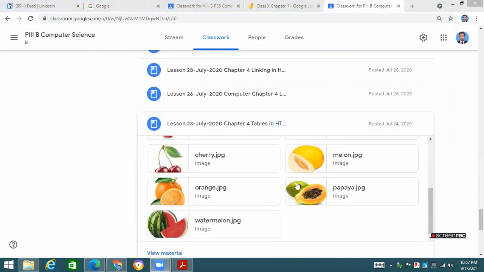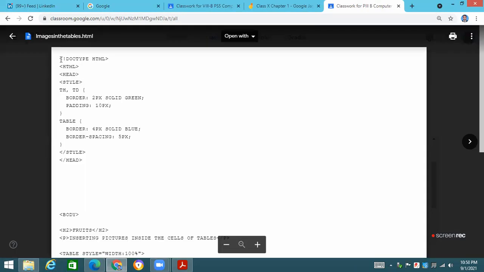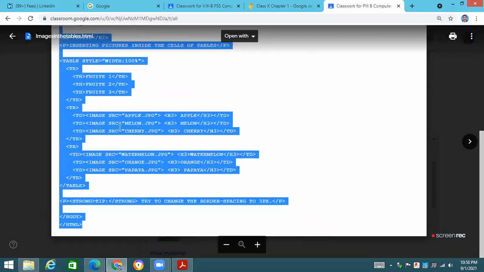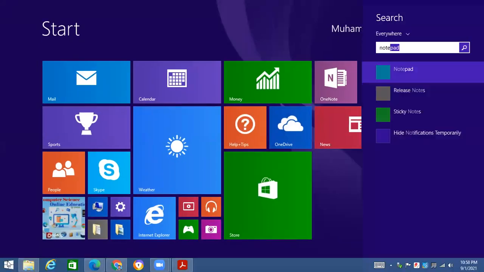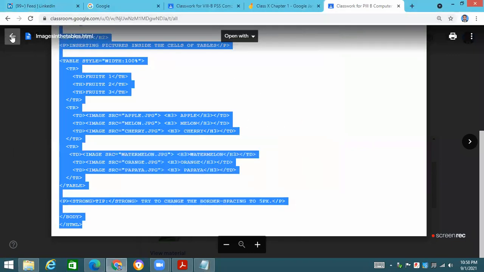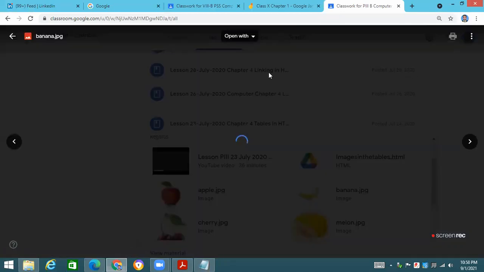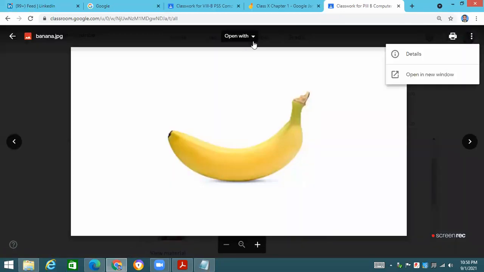Okay, students, in order to save time, I'm going to provide you these images as well. We will need the images as well, and we are going to type the code over here. So what I am going to do is take this code and run it, and I'm going to explain this code in detail, how to take images. In order to save time, I'm going to take these images as well. These are the images that I am going to download over here.